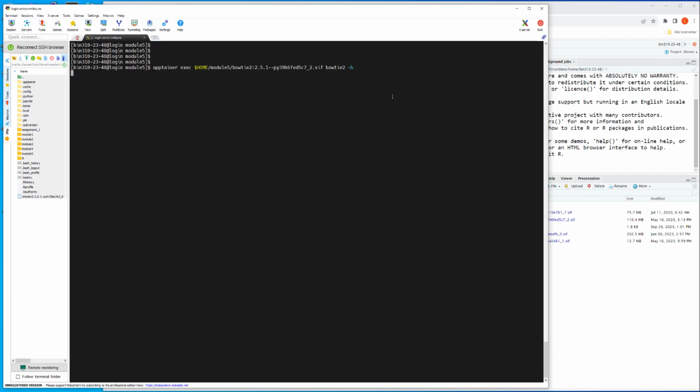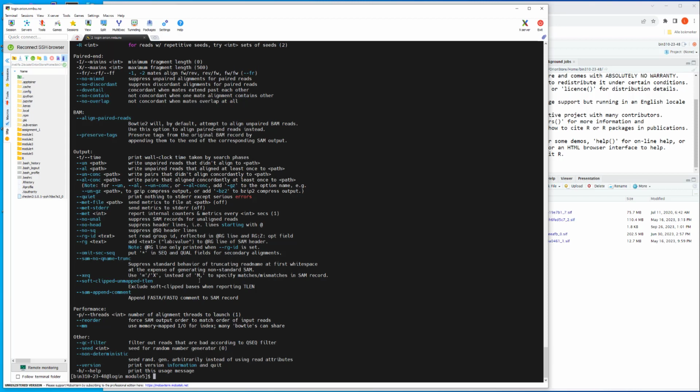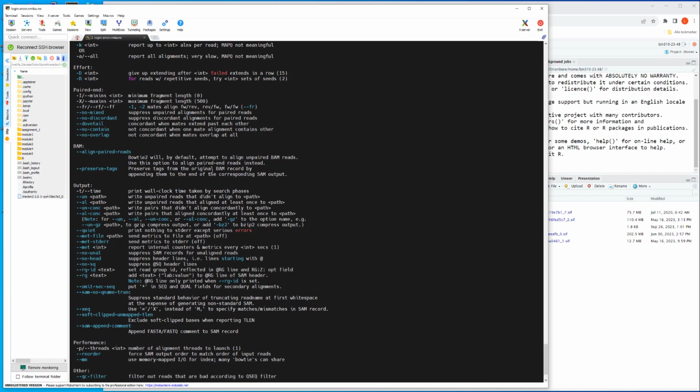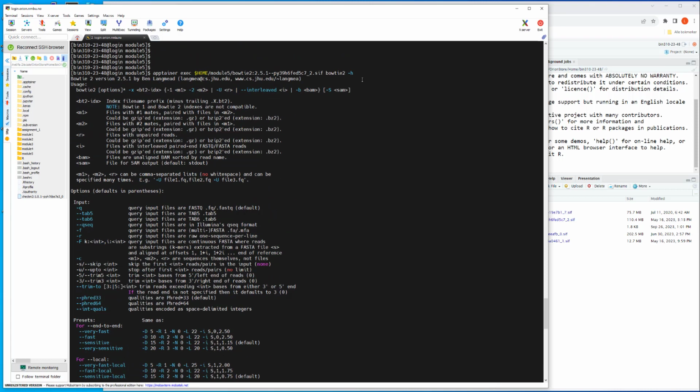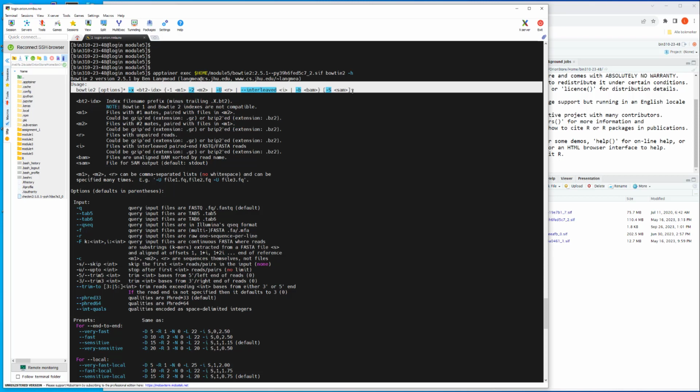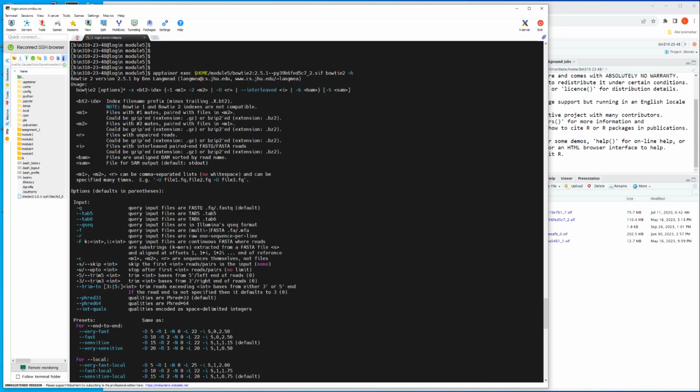Let's run this one now. Yes, this one gave us pretty long help text here. Let's scroll back to the top where we were. Here. And actually, the first thing we should look at in a help text like this is the top. This here, usage. These two lines, or usually one line or two lines like this. This is the first thing we should look at, because this gives us the pattern of how we should give the input to this software.